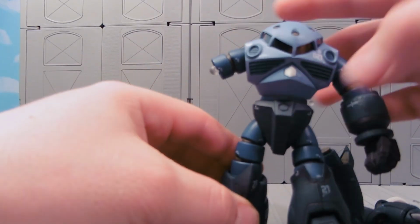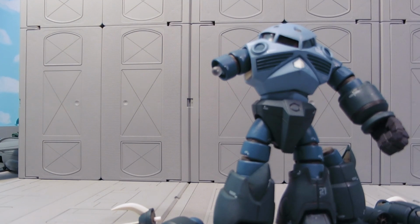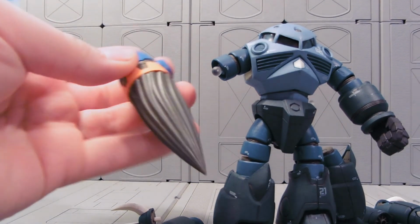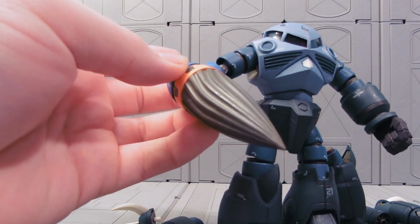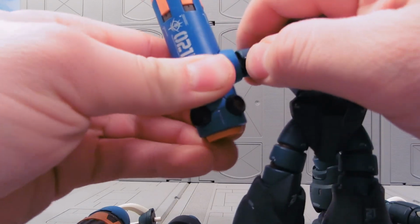Another cool thing we can do is we can take things from the AUG, like its drill bits, or its cannon, and make those work with it as well. So here's the drill bit from the AUG. You can just attach that right on there, but I've already done that myself. I want to see this missile launcher.